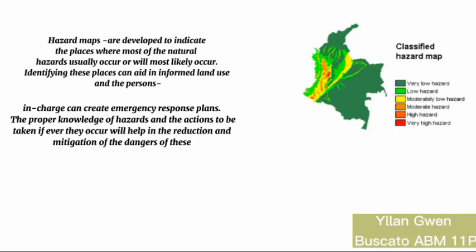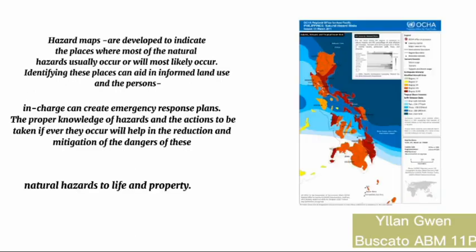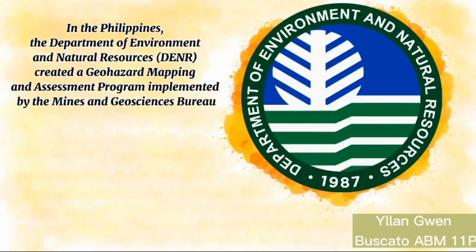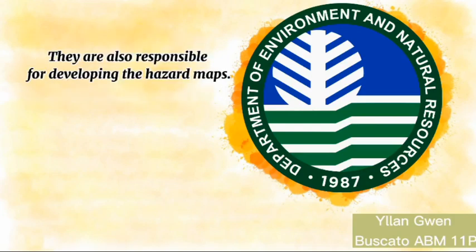The proper knowledge of hazards and the actions to be taken if ever they occur will help in the reduction and mitigation of the dangers of these natural hazards to life and property. In the Philippines, the Department of Environment and Natural Resources, DENR, created a geohazard mapping and assessment program implemented by the Mines and Geosciences Bureau. They are also responsible for developing the hazard maps.